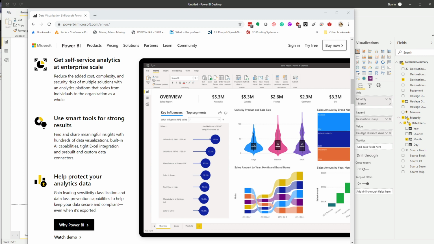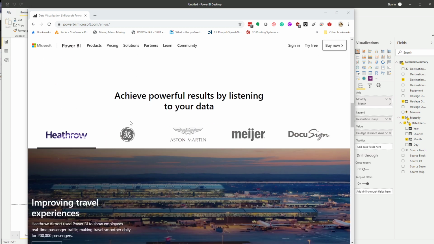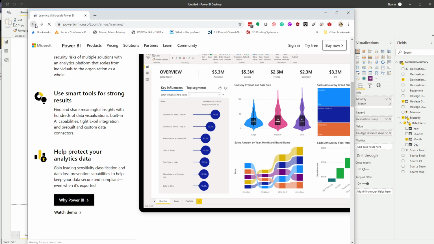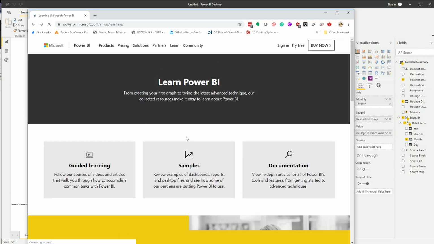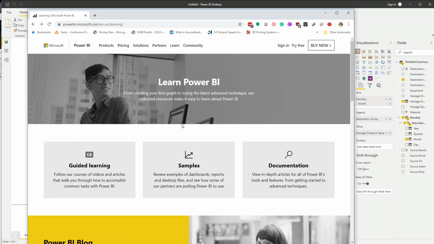So if you're not familiar, Power BI is a business analytics or data analytics product. We have a certain number of built-in visualizations in Spry for pivot tables and spreadsheets, certain types of charts, etc. But this is something that gives you a lot more information, a lot more options, a lot more power in terms of your data visualization.